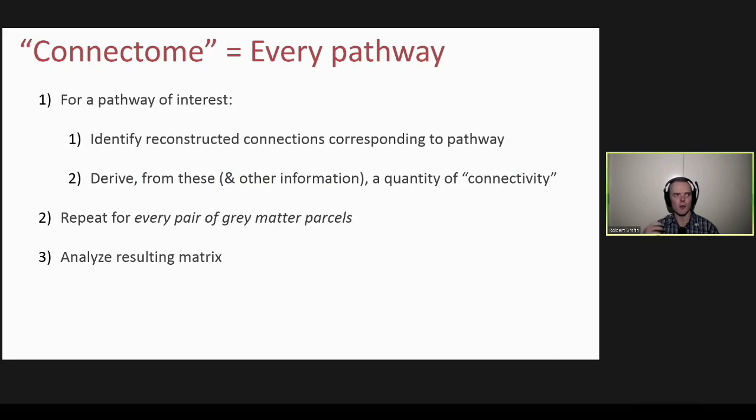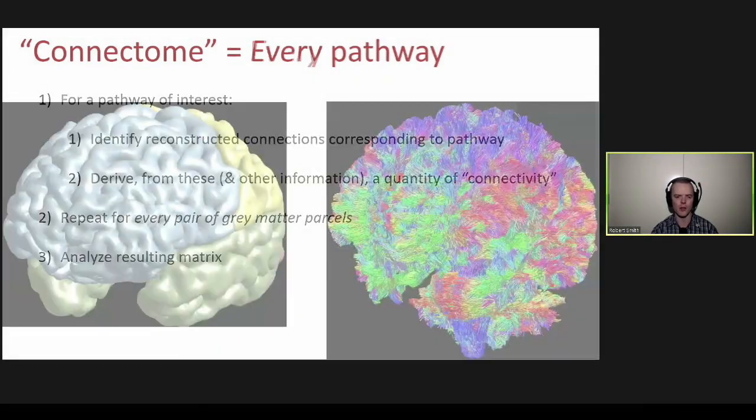And then the process of connectome construction is simply repeating that process for every single possible pair of grey matter regions. And then obviously if you're attending a network analysis course, you're probably interested in what you're going to do with this data. But from the perspective of this particular talk on quantifying structural connectivity, I really want to focus on this first idea here of what we're actually extracting and quantifying.